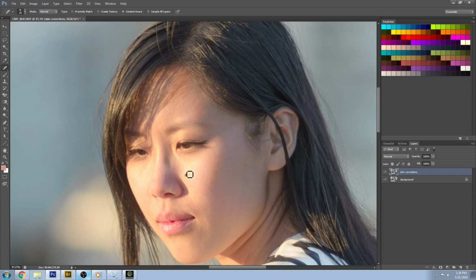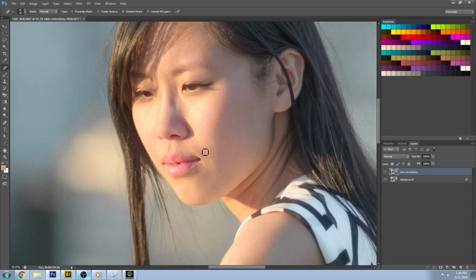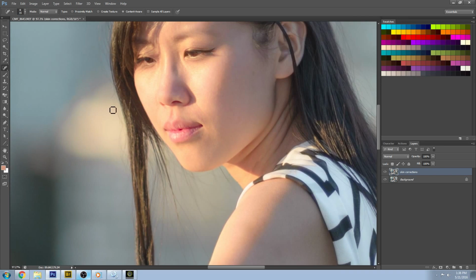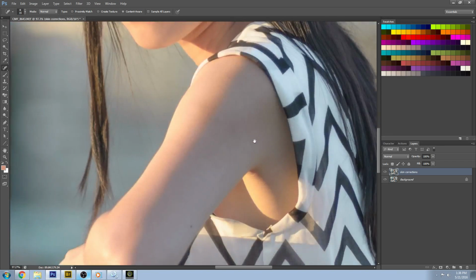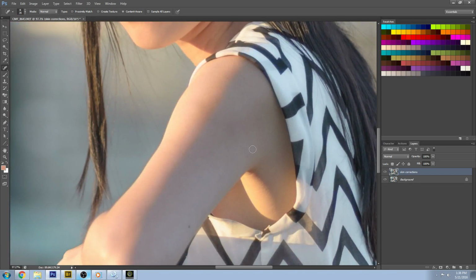I'm going to do a few final touch-ups on the skin here before I hit the colors. Again, using the spot removal tool. If you want to, you can also use the other healing brush tool, which works in a similar way, but you just hold down Alt and select an area, and it uses that for a reference. But I find that the spot removal tool, in about 80 to 90% of the cases, gets you exactly what you're looking for.